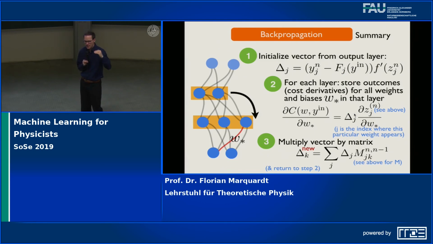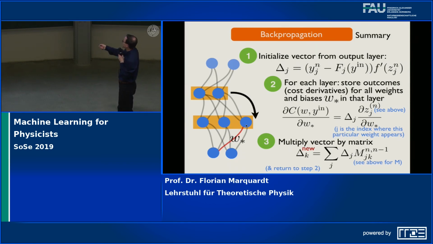So what this means is you start at the top, you construct your deviation vector, you do these repeated matrix multiplications going down the network, and for each of these steps, you already get all the derivatives with respect to all the weights that were in this connection. And you just store them somewhere. You didn't have to do anything else. It's one single pass from the top of the network to the bottom, and you end up with all the 1 million different gradients with respect to all the possible values of W star that you could imagine. You don't do this repeatedly for different W star. You already collect all the different results.